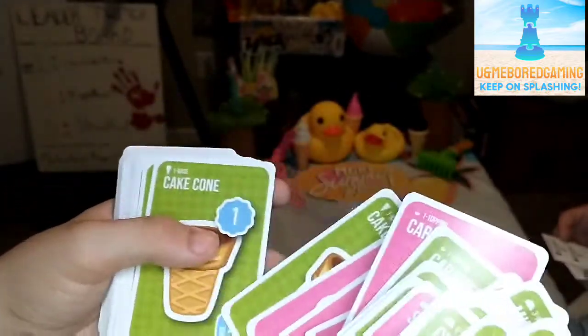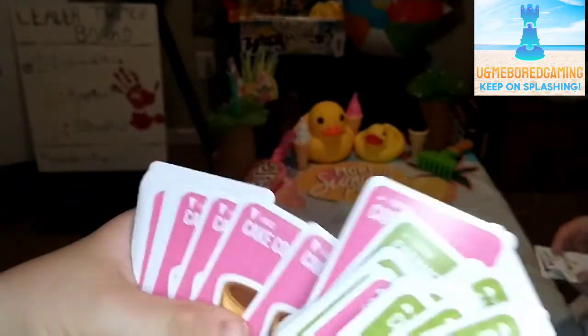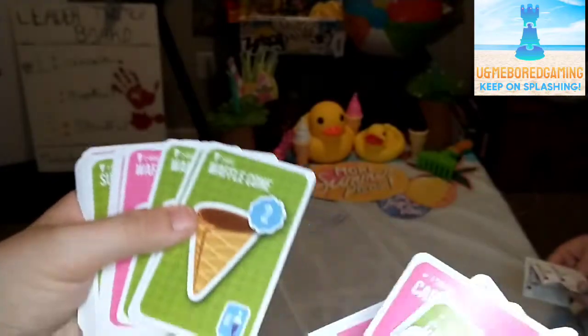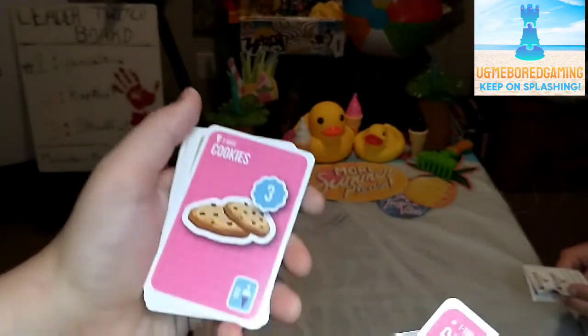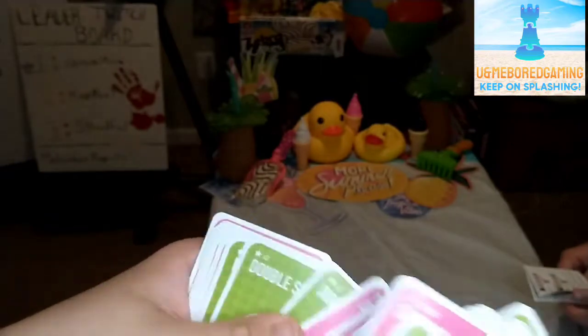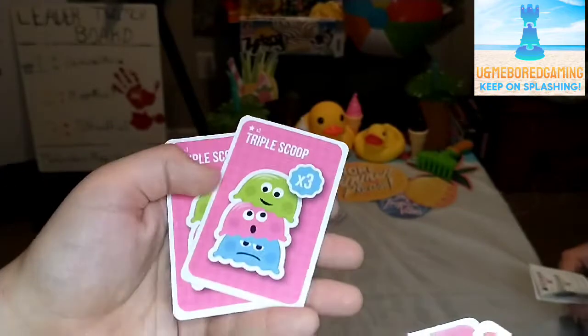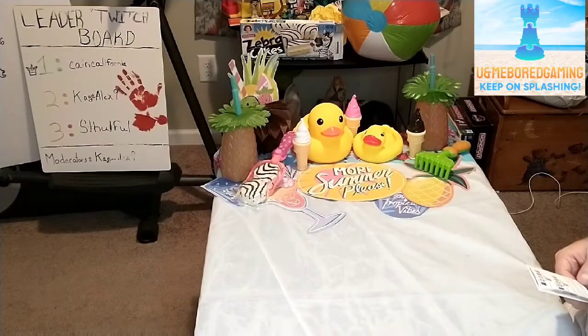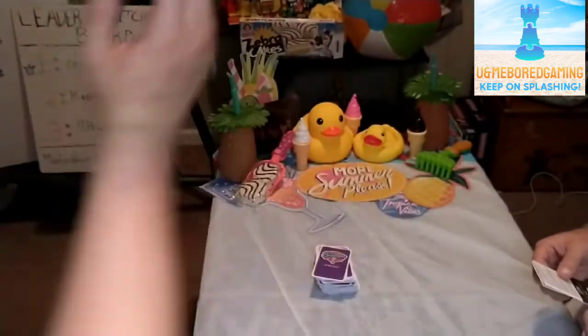Okay, wait till you get the full playthrough blitz and you'll see what exactly is on these cards. I'm getting so many Taco versus Burrito vibes off of this. I'll put that picture up in a minute after I finish these cards. If you guys want to know what that game is, we did cover that. So there's the videos for Taco versus Burrito if you want to go check that out. Kind of got vibes off of that when I saw a couple of the cards. But that is the full set of cards for Stack the Scoop.